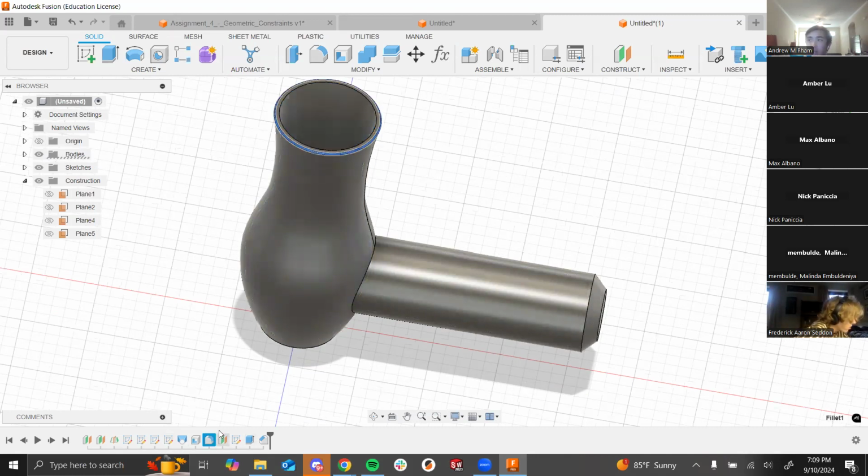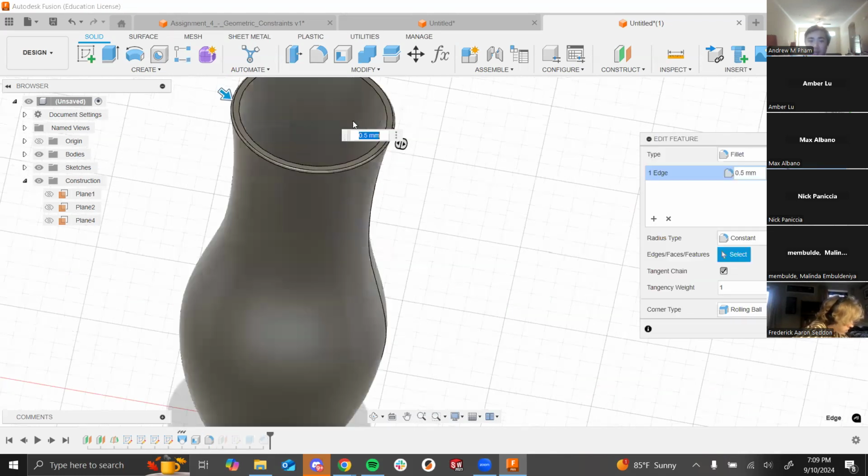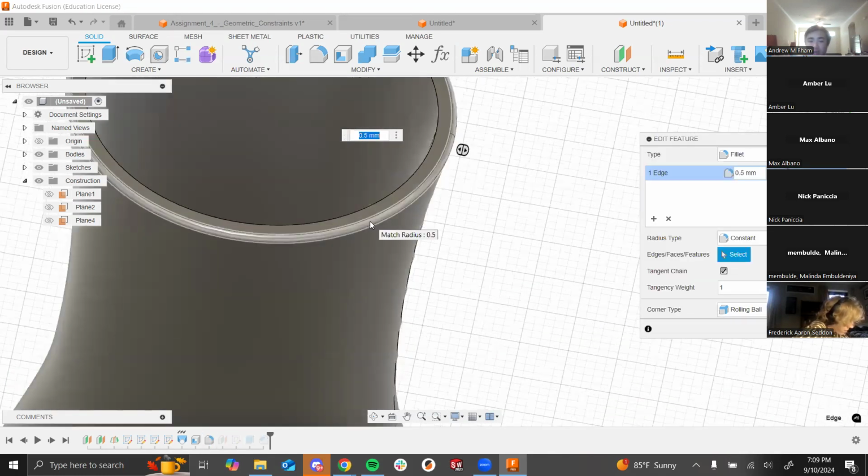So the reason why I was specifying here that you want to specifically do the outer edge and not the face is because when you move things in the timeline, you can't move something when something after it is dependent on a feature, right?